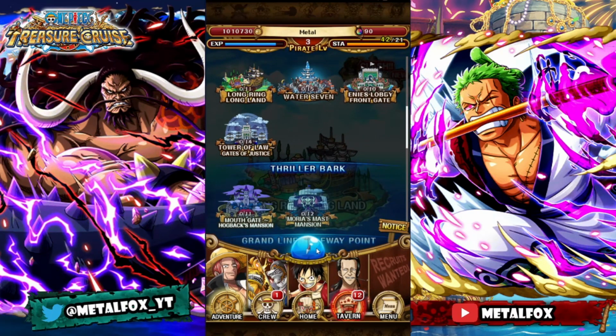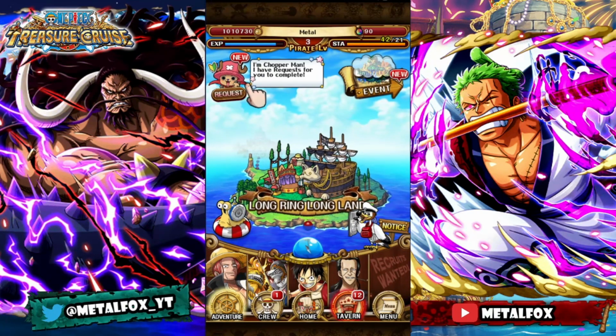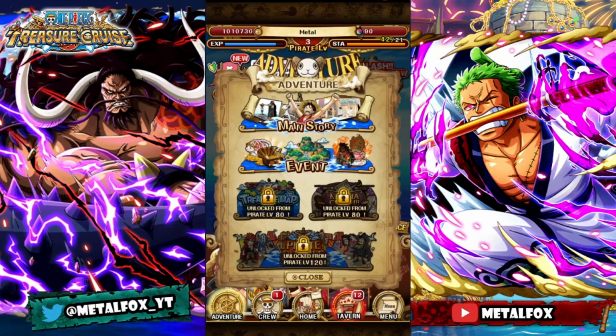Raise your pirate level up, because there are a lot of things that are kind of locked behind pirate level. We have treasure map here. This is an event that happens monthly. Once a month, and it's usually anywhere between 3 to 4 days. Don't worry about this right now. Kizuna Clash, same thing, once a month, don't worry about it right now.